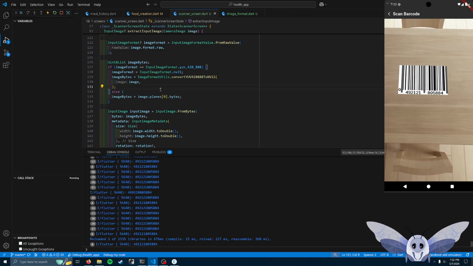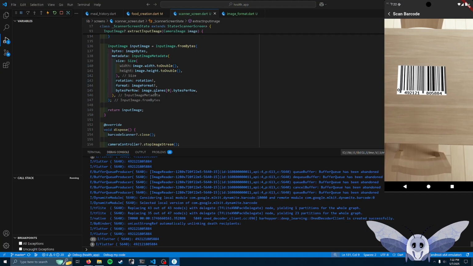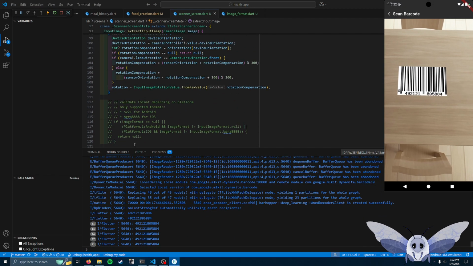Otherwise, hopefully we can just grab it as is, I think. We'll have to test it on iOS when we get there.